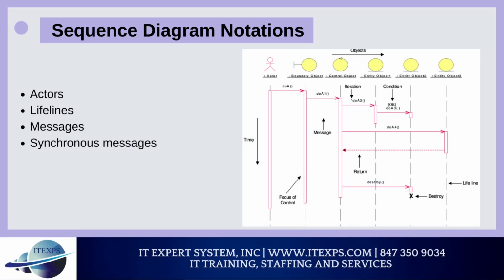Sequence diagram notations. Actors. An actor in a UML diagram represents a type of role where it interacts with the system and its objects. It is important to note here that an actor is always outside the scope of the system we aim to model using the UML diagram. We use actors to depict various roles including human users and other external subjects. We represent an actor in a UML diagram using a stick person notation. We can have multiple actors in a sequence diagram. For example, here the user and seat reservation system is shown as an actor where it exists outside the system and is not a part of the system.